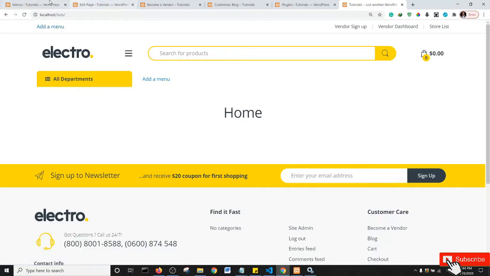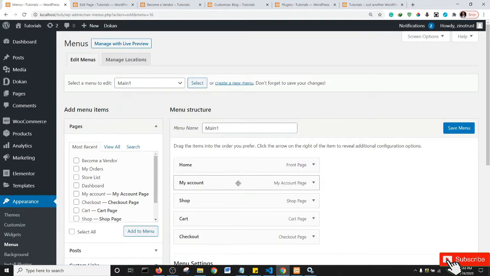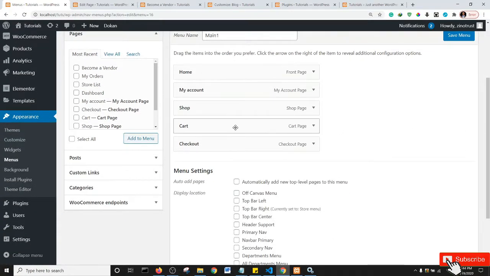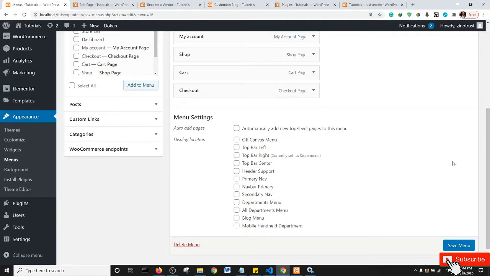I'll select the main menu and click select for it to load. So home, my account, shop, cart, checkout. There is also a wish list page I would like to add here, but I'll do that with a plugin.